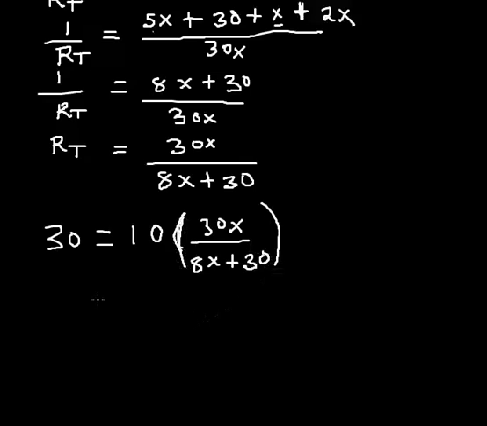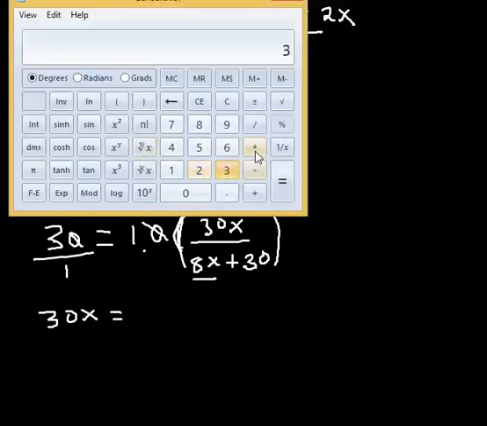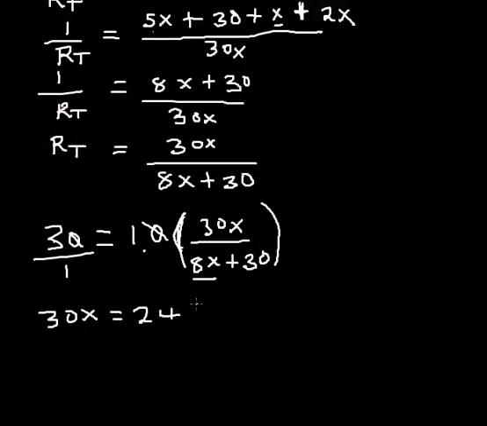Okay, so now I have to rearrange the equation. I have to cross multiply. So this of course is going to be 300x. Or to make it easier for me, zeros cancel zeros on both sides, okay? So I can cross multiply. 30 multiplied by 1 will give me 30x. Then 3 multiplied by 8, what's that? That should be 24. Okay, yeah, 24x. Then plus 3 multiplied by 30, that's going to be 90.